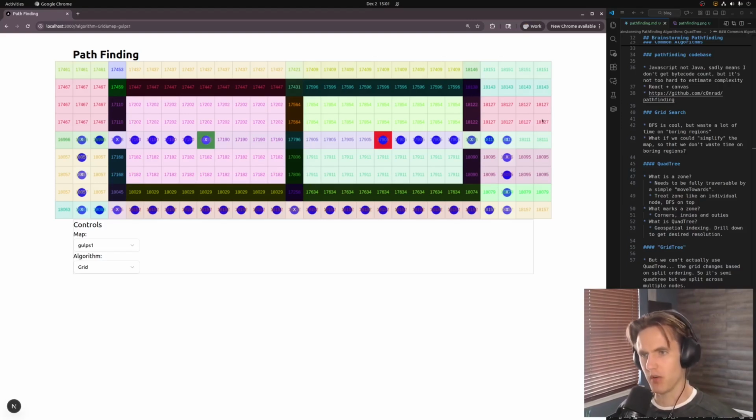There are a couple of issues though with applying a quad tree to this kind of grid-like search. The first is that a quad tree is very localized, in that you only care about what's happening in your little area, whereas with this, sometimes you're split. Let's say you split maybe here, and you haven't done this split yet. Let's say this is the very first split you do.